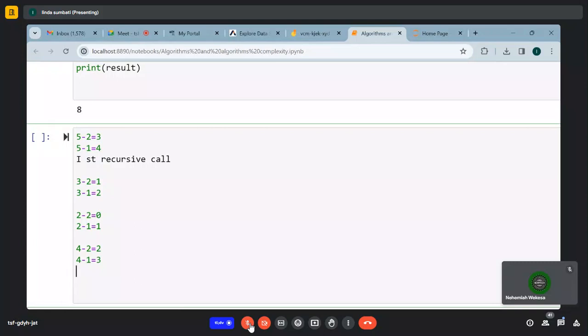It is the one we got when we reached the base case, which is this one. That is the first one that we got, Fibonacci 1. Then you go to the second one, which is Fibonacci 2, and Fibonacci 2 here is call number 3, which comes here after we said 3 minus 1.